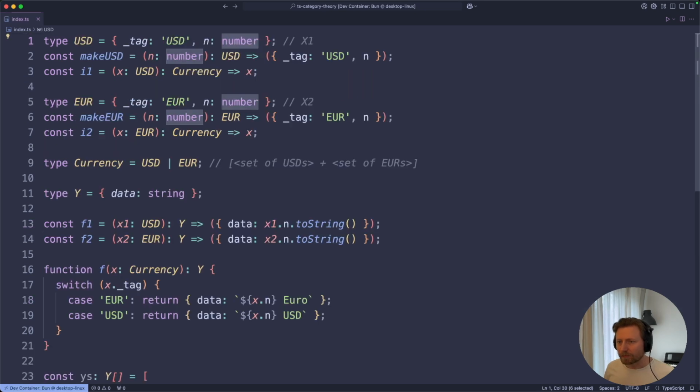And so the simple example represents how we can lift our code from dealing with just primitives such as number to dealing with higher level concepts from our domain, such as currencies and specific currencies, and how we can make sure that if we add another currency, the compiler will tell us that we have to handle this case as well. So hopefully you can see how sum types can be useful to create robust APIs.